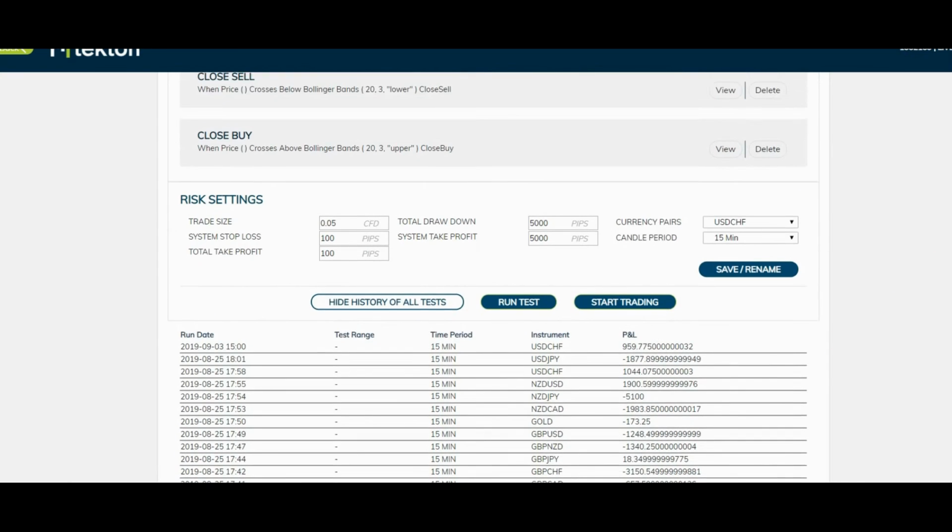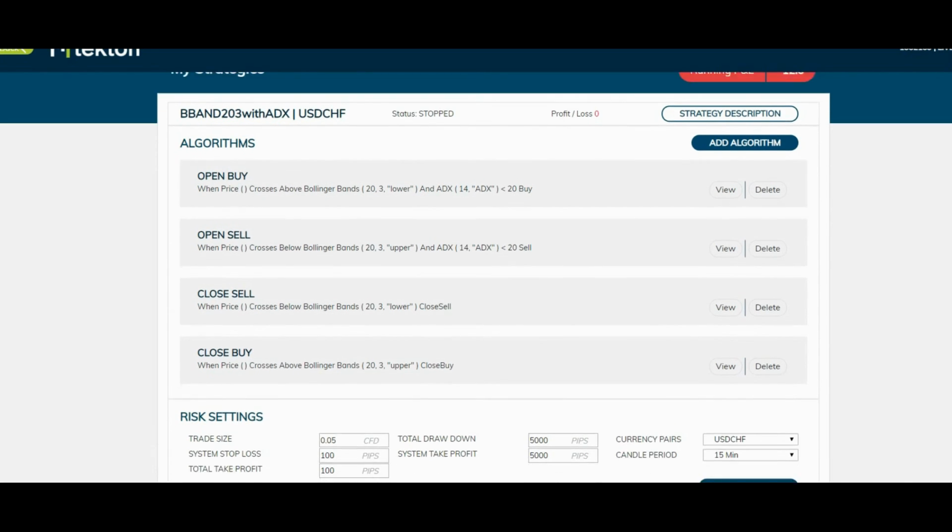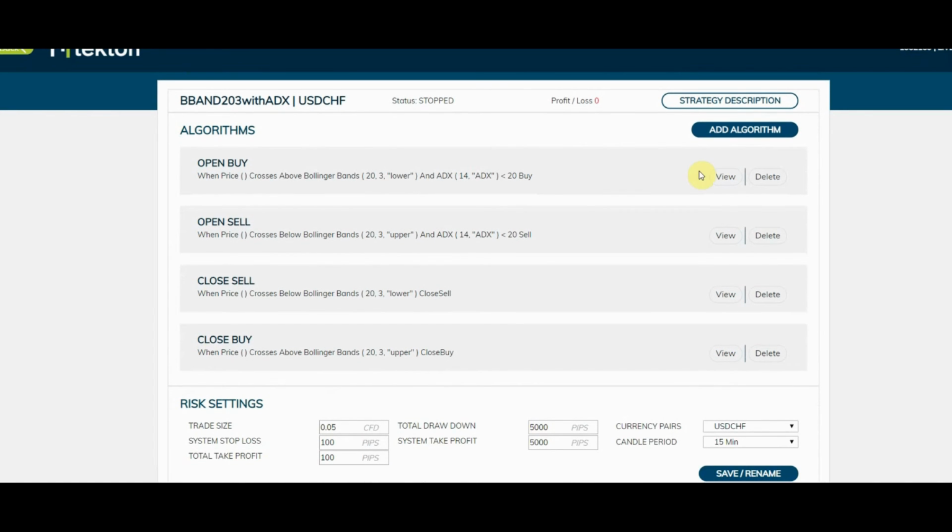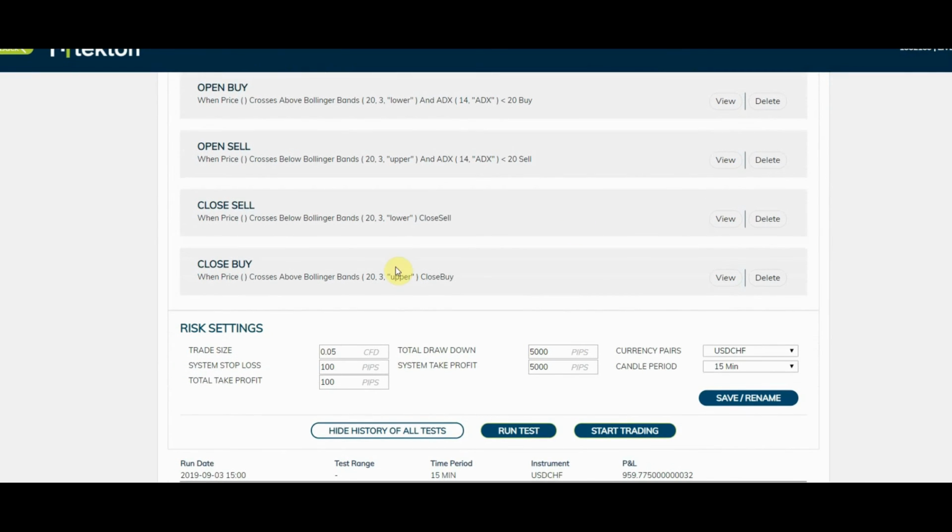So sideways markets are very good markets to trade in, and here as you can see we have the open buy, the open sell, the close sell and the close buy function. So that's how to use a sideways market and capitalize on market moves. Now with the open sell, close sell, close buy, we use the 100 pip stop and 100 pip target in the hope that it doesn't ever get to those levels, but it uses the close sell, close buy function.